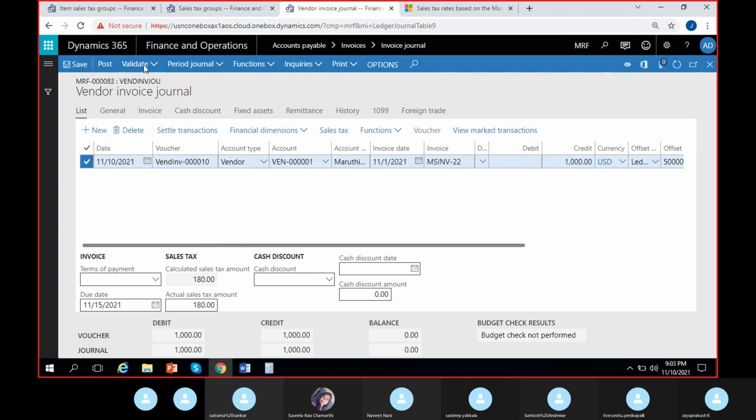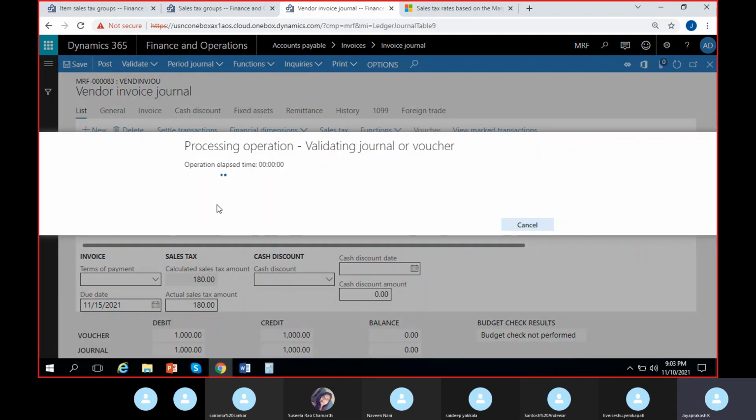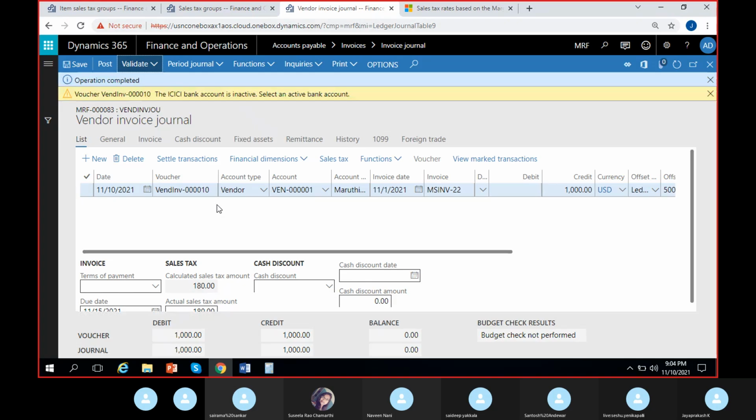Now I'll validate this invoice and I'll post this one. So it is saying something, select an active bank account. Why has this bank account come into place?